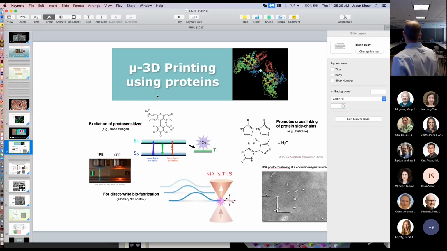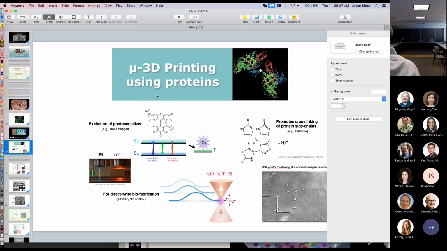And it turns out if you have very intense light, generally that's pulsed in very short pulses, so we're talking typically femtosecond lasers, you focus that down to very small spot sizes, you can get absorption of 2, or in fact, in some cases, you can get 3 photons being absorbed simultaneously, promoting the molecule to an excited state, which then ends up, in our case, producing singlet oxygen, which mediates this protein to protein chemical interaction.